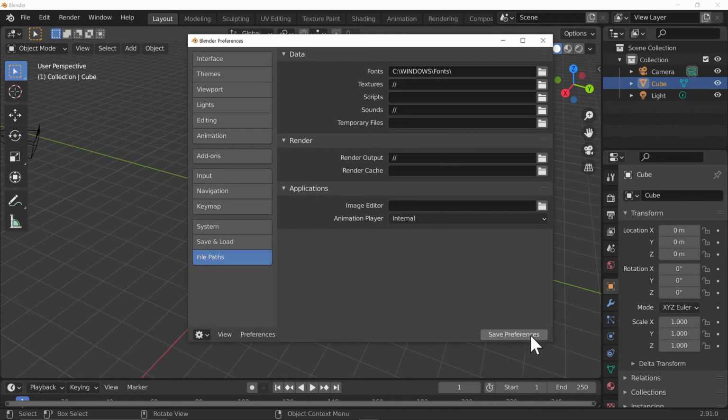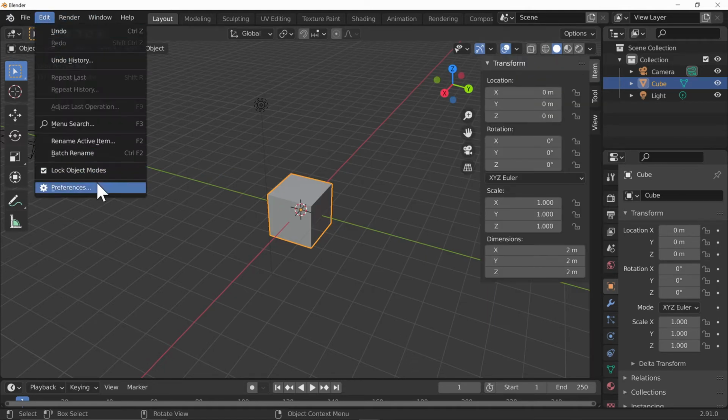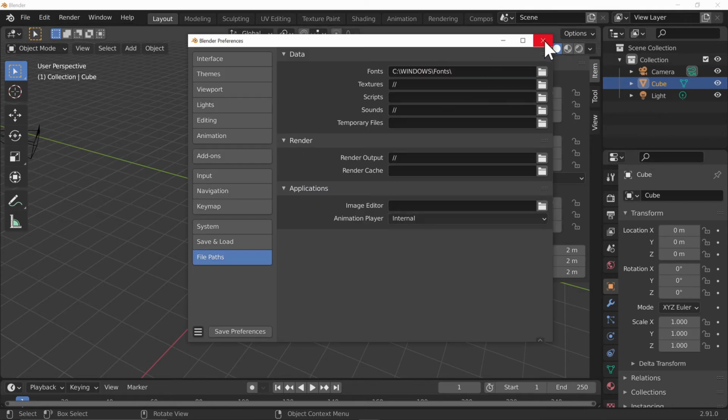You have to watch out for these little up arrows in places because they can hide extra things as we go around Blender. You'll see them. There's one up here at the top corner that hides a sidebar, for instance. We'll discuss more about that in a bit. But I am done with my preferences window now, so I'm going to click the cross and get rid of that.